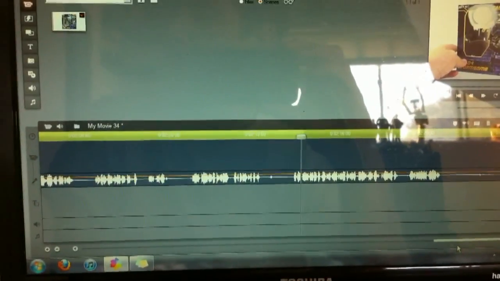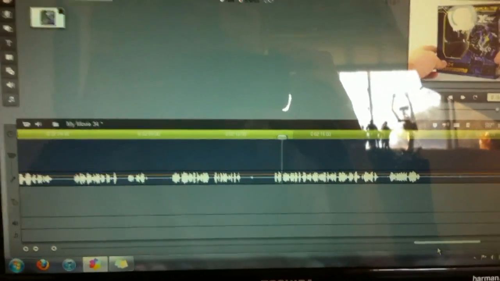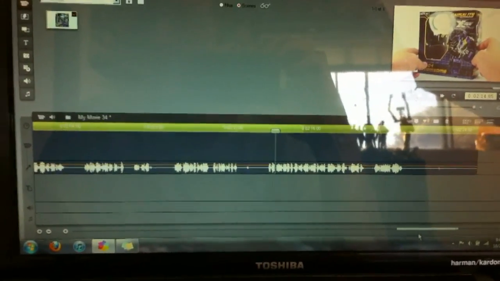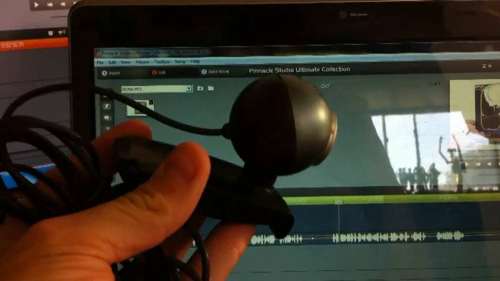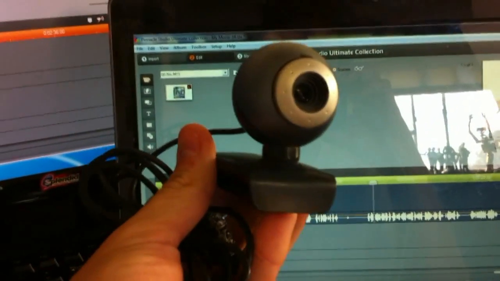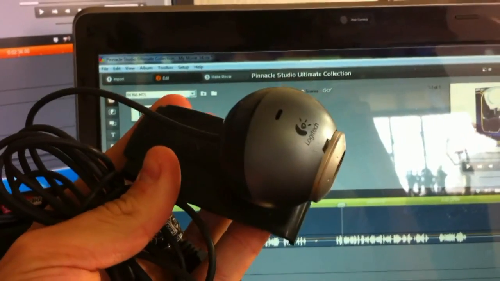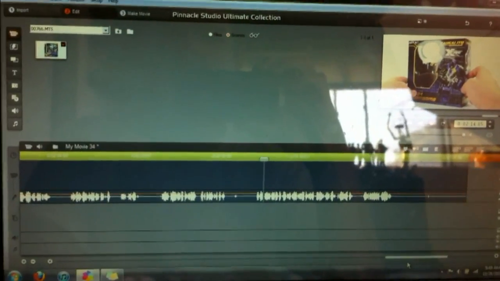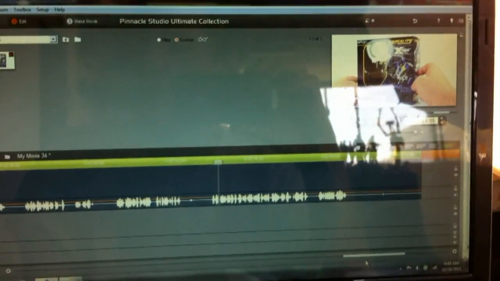While this still finishes up its rendering process, I just wanted to mention that I seem to do this every year or so when I approach my anniversary on YouTube. On my first year anniversary, I upgraded from this. This is what I used to use for my video reviews, this little Logitech camera, which I just found going through my old junk yesterday. I upgraded from that to a regular standard camcorder that used mini DV tapes to record things with. I bought that from Matrix Prime on my 1-year anniversary.